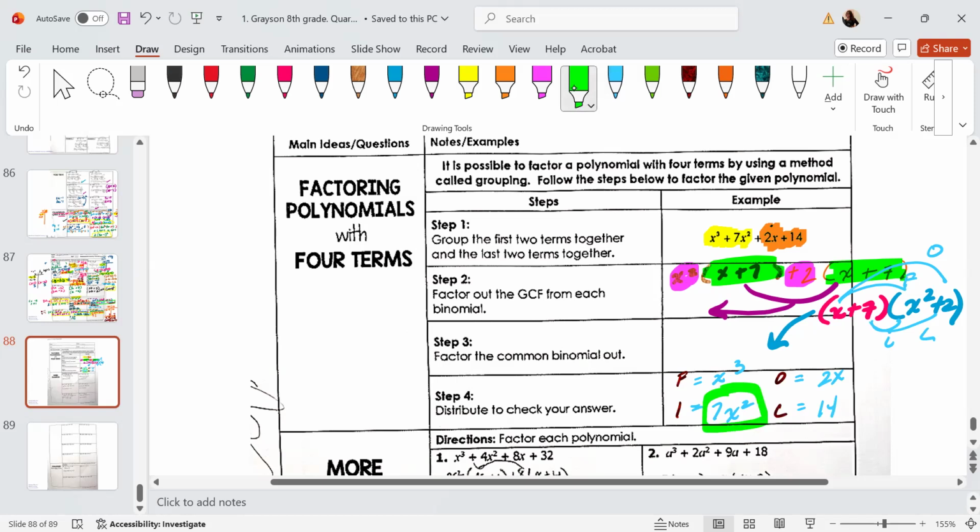Do you see how these ones right here, or actually, I'm sorry. No, you can't combine them. Just kidding. Thought you could, but you cannot. You can't combine anything. X cubed plus 7x squared plus 2x plus 14. Is that the original equation? Yes, that's how you factor by grouping, okay, with 4 terms.